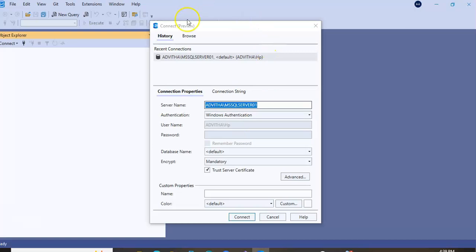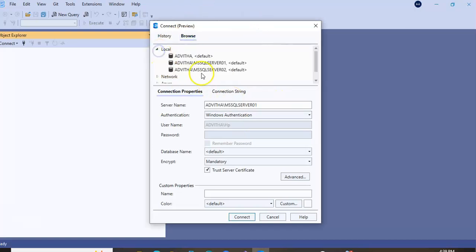See here, you have to select the server name, go to browse. In the local we have an instance here, this is my local PC name, and this is the server installed. I will select one instance. If you want, you can connect to the other options, or leave them as they are.